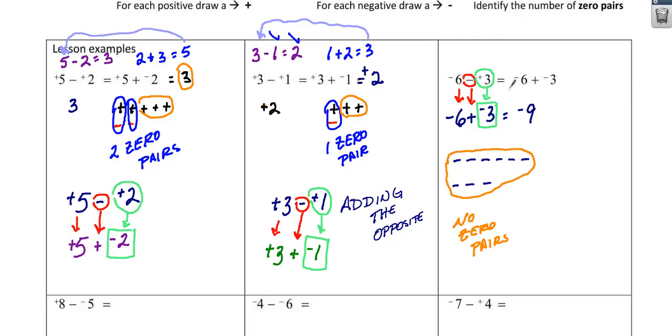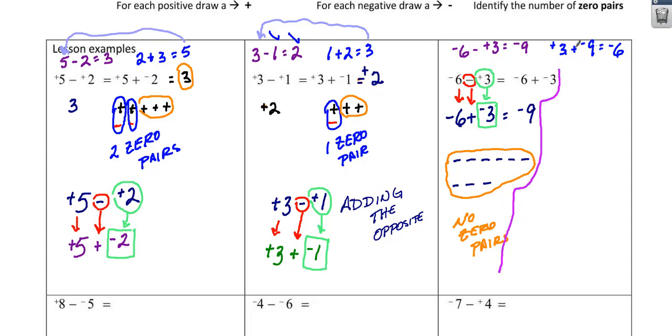So we can do the same thing here. We can take the number that we got, the negative 3. Oh, I have to go back up to my original problem, though. So I said negative 6 minus positive 3 equals negative 9. So I can check that by saying, take the positive 3, add it to the negative 9. Going to make my negative 9 a little bit bigger there. There we go. And that needs to equal the negative 6. It needs to equal what I started with. Well, is that true? Let's prove it.